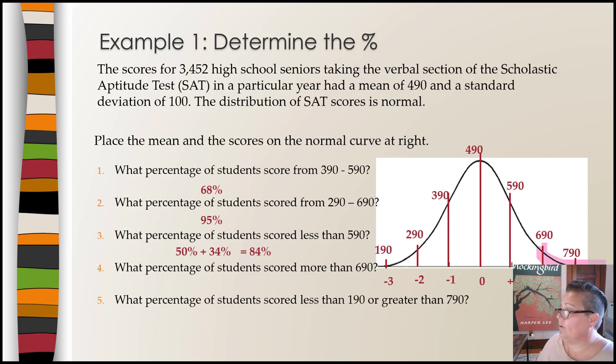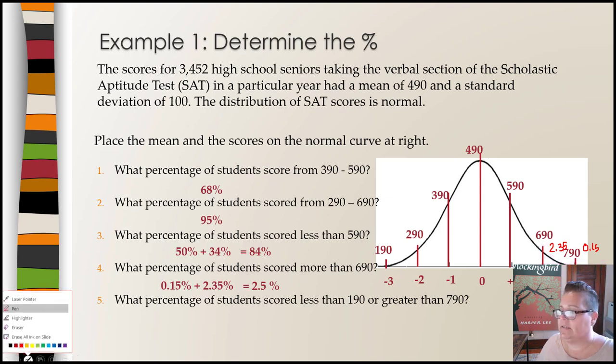Now, if you look at your reference again, the empirical rule chart, here we go. You can see that from the second to third standard deviation is 2.35%. And everything outside of 3 standard deviations is 0.15%. Since my pink has shaded those two sections, I'm going to add those two together, 0.15 plus 2.35, to get 2.5%. So what percentage of students would have scored more than 690? That's the 2.5%.